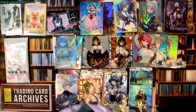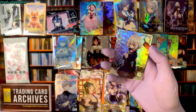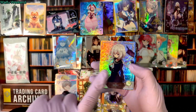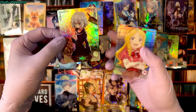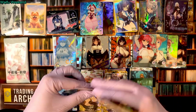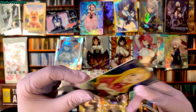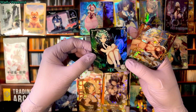Sorry, I didn't point it out, but that pack was a 10 UN pack. The rest of the packs of Little Frog we were opening were all 1 or 2 UN packs, so they're loaded with rares, CRs, and then like one SR or maybe an SSR, right? When you open the 10 UN packs, it's almost all going to be SRs, and then you'll go up from there. So every card in this pack is an SR or higher. But then again, that pack is 10 times the cost of the other packs. So you do pay for that, but if you're trying to complete the collection, it's much easier to do with those packs than with the standard ones.